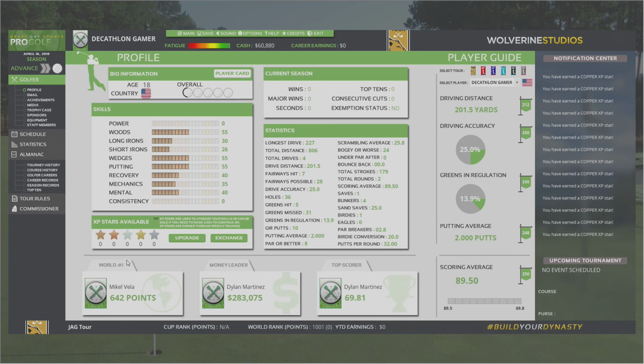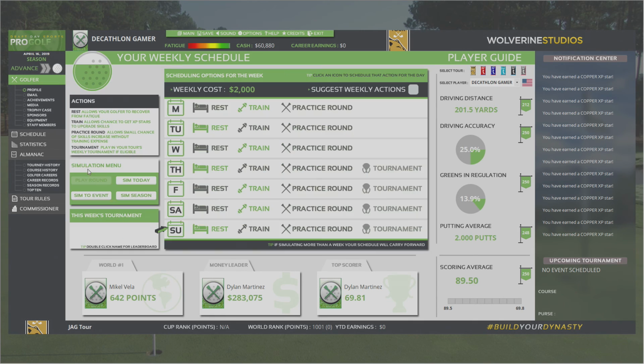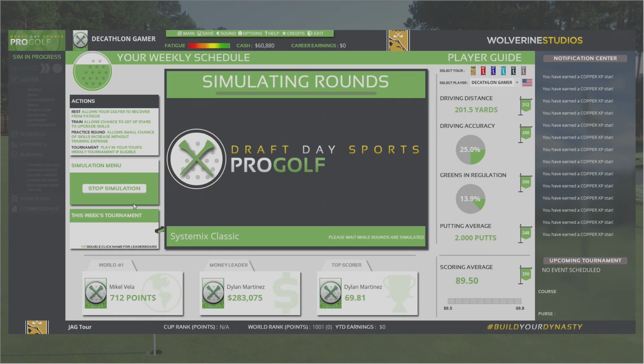Alright, we nearly have the short irons done, and then we'll be down to power and consistency. And we are to April. Might go for another tournament here soon to see. But at this point, all I've improved is short iron, so I'll at least finish that training before we go into that. But let's go back into simming the season.